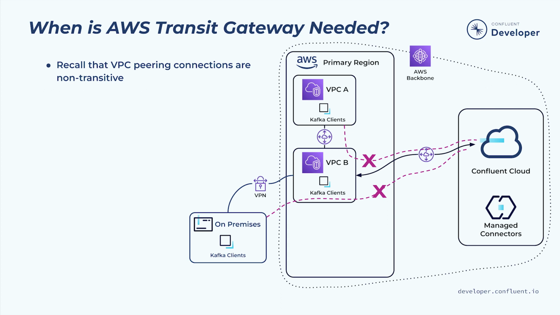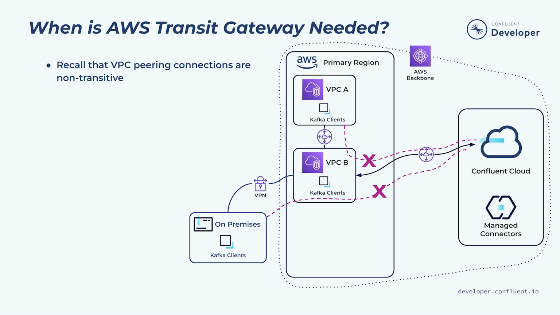Every time you add an additional VPC to your infrastructure, you have to peer that VPC with every other VPC that you want it to be able to communicate with. As the network grows, this can become exponentially more complex. Each peering is often a multi-step process requiring you to initiate a peering connection from one VPC and accept it from the other.